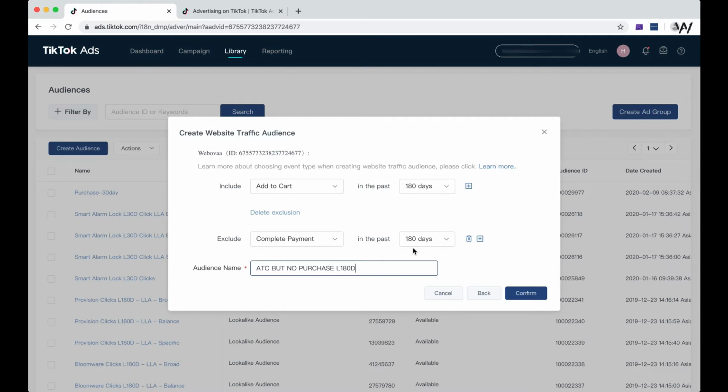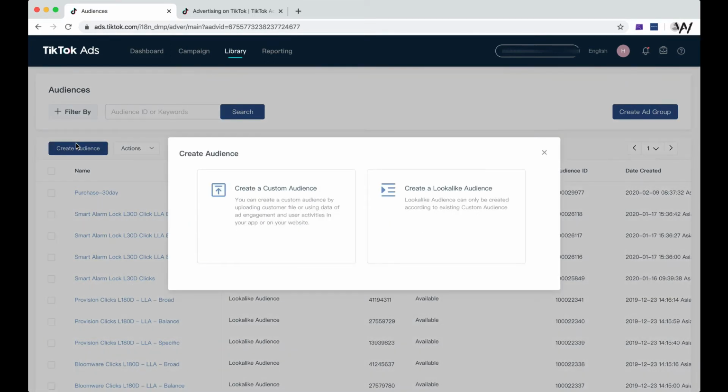So maybe they did not like the price, maybe they were not happy with the shipping times, maybe if you are adding shipping charges or GST later on, they were not happy with it. So there is something that has stopped them from making a purchase. So we can show them different ads, different things, give them an additional discount, and probably we can expect them to make a purchase. I'm going to cancel this.